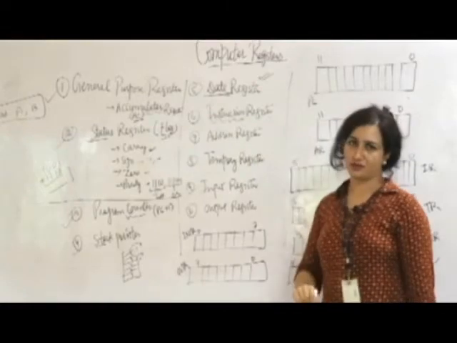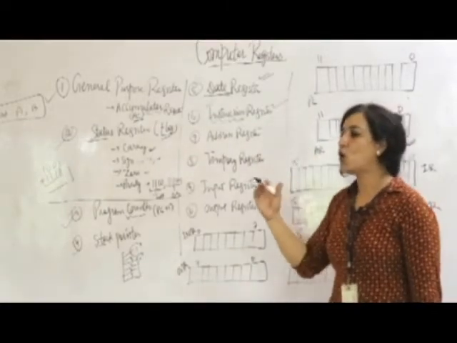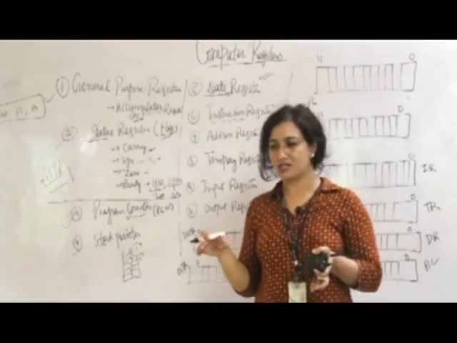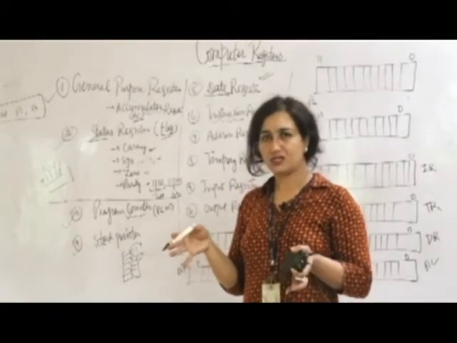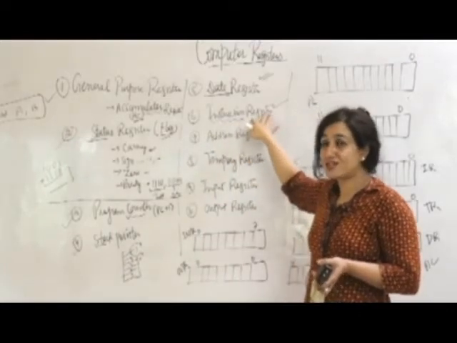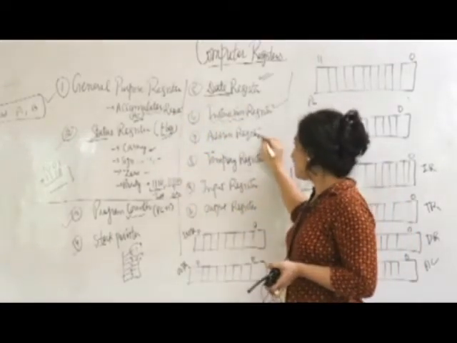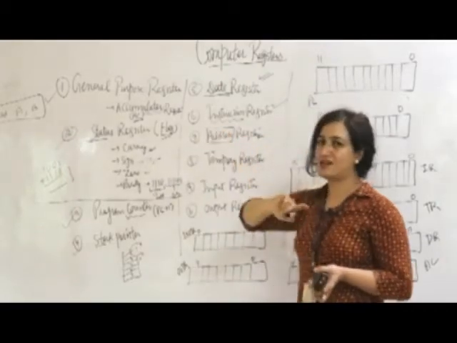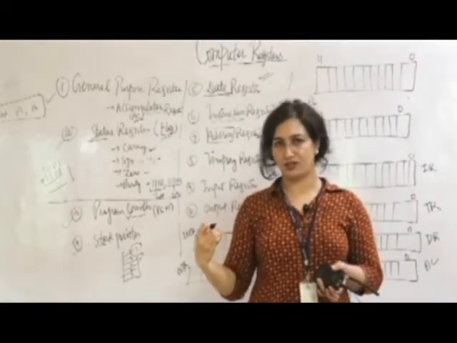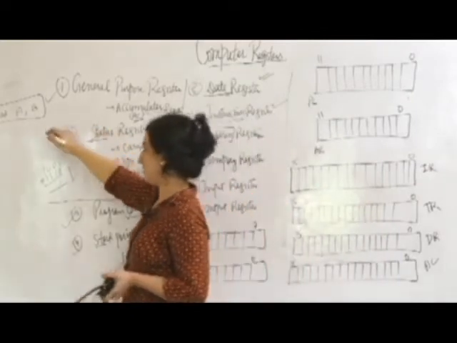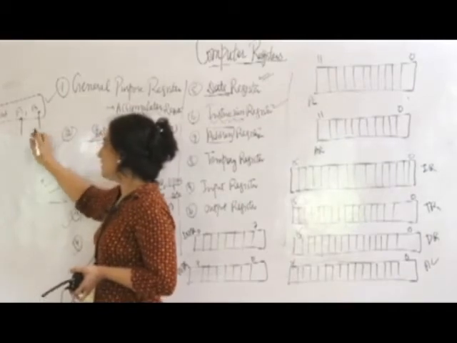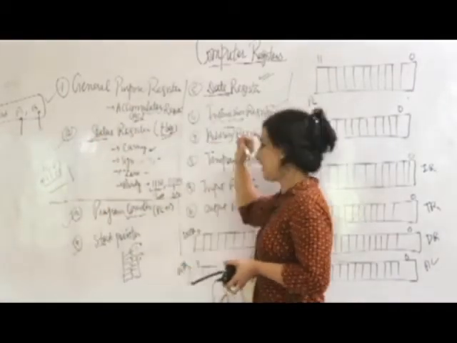Next is the instruction register. The instruction register holds the instructions which are ready to execute but are now waiting, right? It stores the instructions which are ready for processing, and processing is done by the accumulator register, right? Next is the address register. As the name suggests, address. This register is only used to hold the address of an instruction. Suppose there is an instruction A, B, so the address of the operand B is stored by the address register, right?